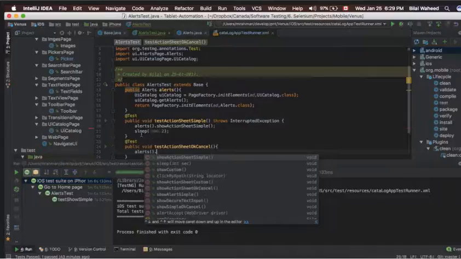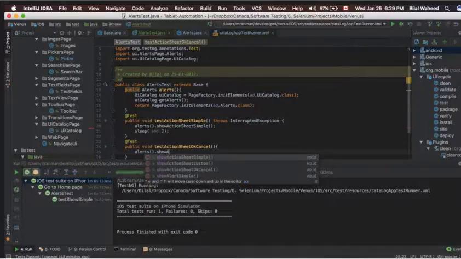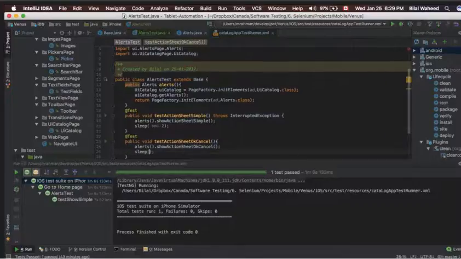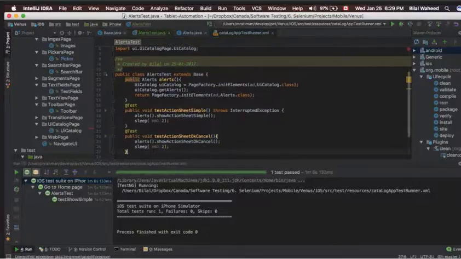Just do it once, and I'm going to call the same method and I'll be able to move forward from that point. So then show action sheet okay cancel. All right, and then we add sleep for 2 seconds, just to get an idea.